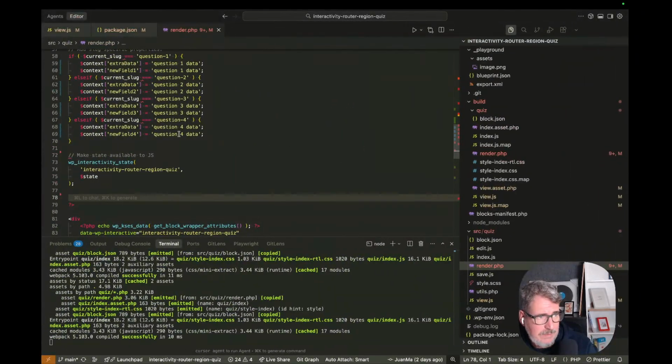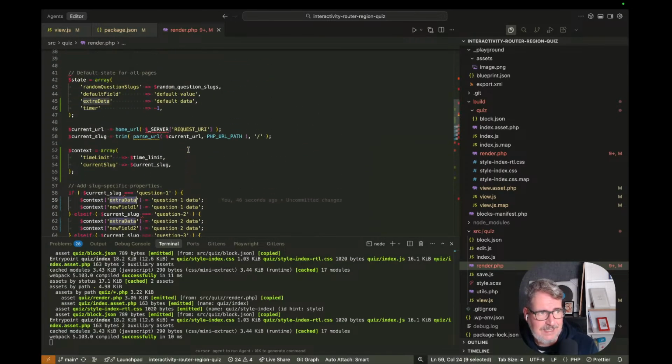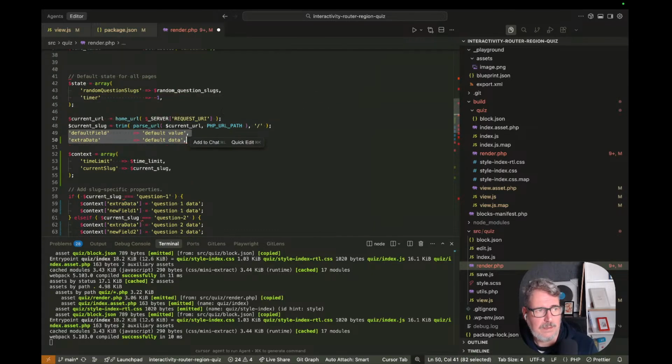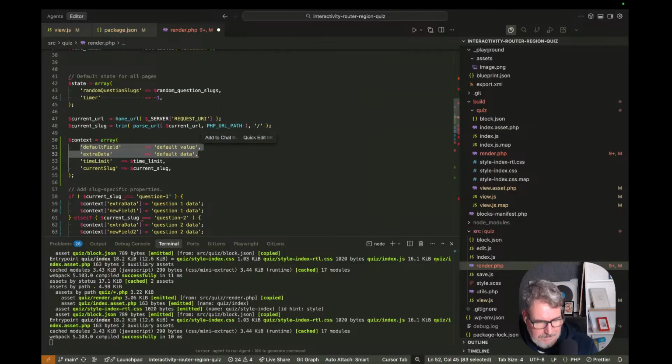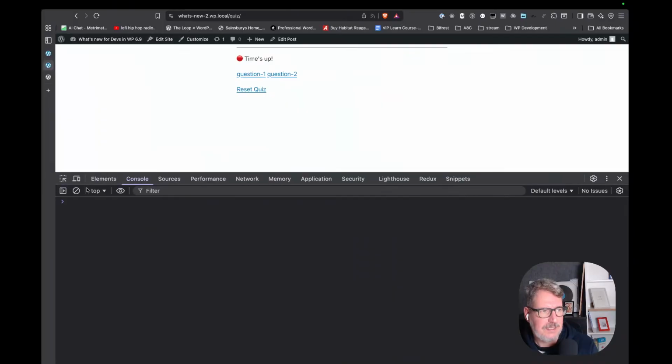The problem that I'm having is that I am defining this extra data. Okay. Because this extra data and default fields were defined for the state. Okay. Yeah, it works as expected.